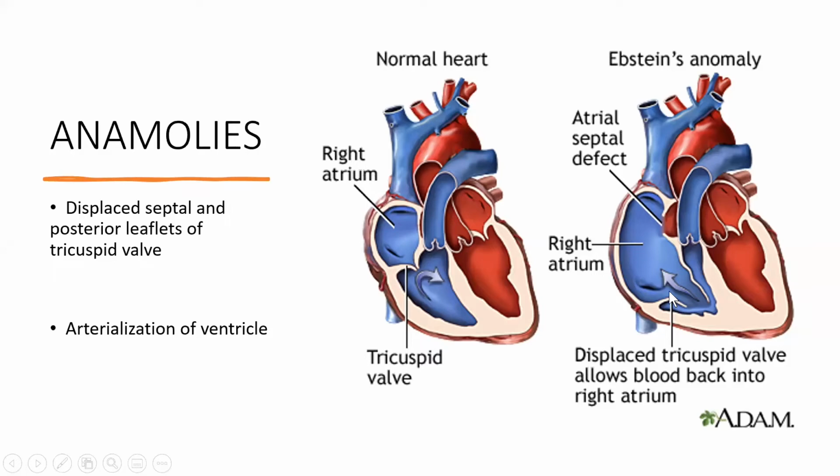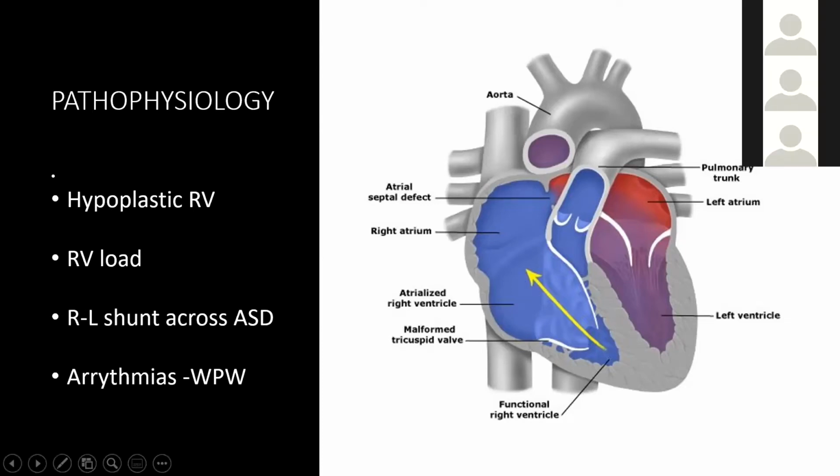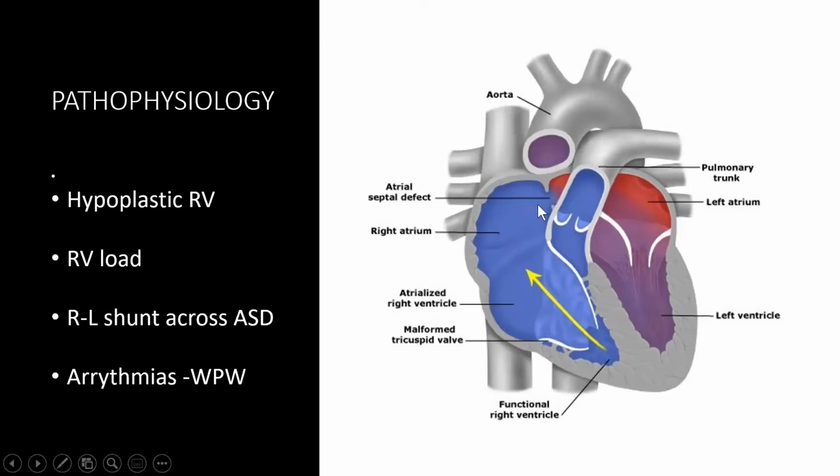This is what is called Ebstein's anomaly, and it is associated with a very small right ventricle, a very large right atrium, a tricuspid regurgitation, and usually an atrial septal defect, because the blood will start flowing from this right atrium to the left atrium, and that is where the cyanosis comes in. So here you have a hypoplastic right ventricle. Look at the right ventricle, it's so small. There is an increased RV overload because there's a tricuspid regurgitation. So all the blood goes back into the tricuspid and comes back to you in the next cycle. And then you have an ASD, and that ASD is opened up. And so most often you get cyanosis.